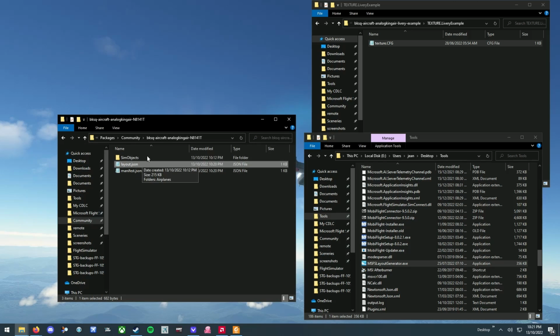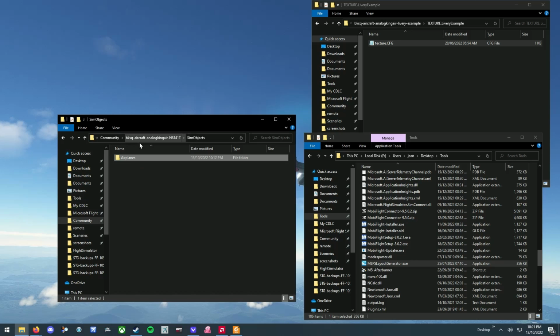And now if you open layout.json, you'll be able to see that we have the information here for all the files in the folder. And by the way, anytime you make a change to any of these folders' names, or anytime you add a new file to anything here, you need to remake your layout file. So we should now be able to open the simulator and check out our plane in there. So let's go ahead and open it.